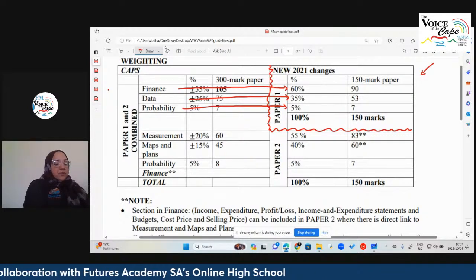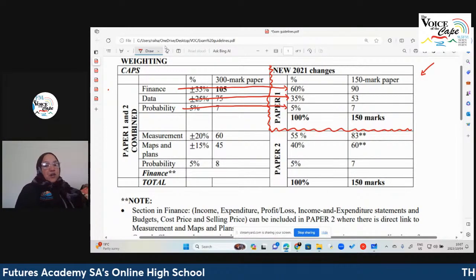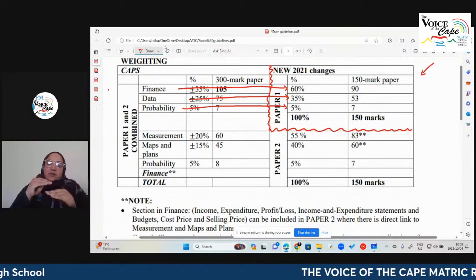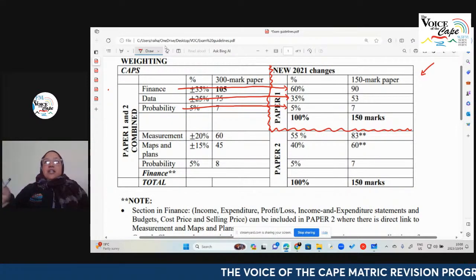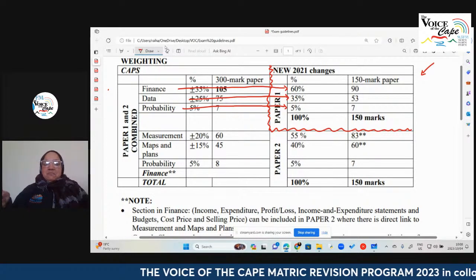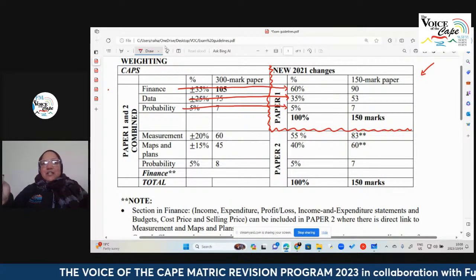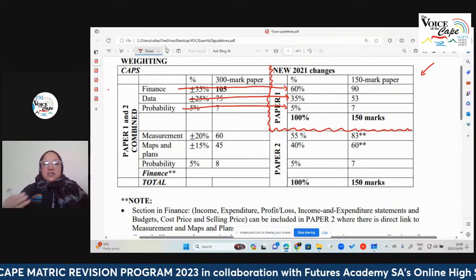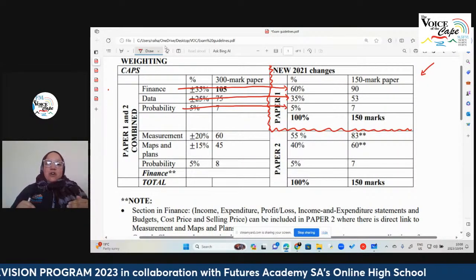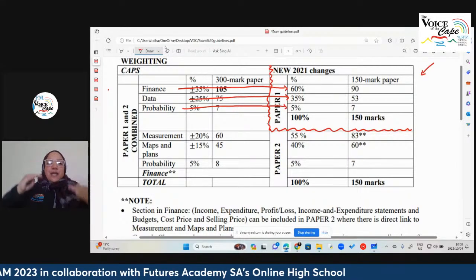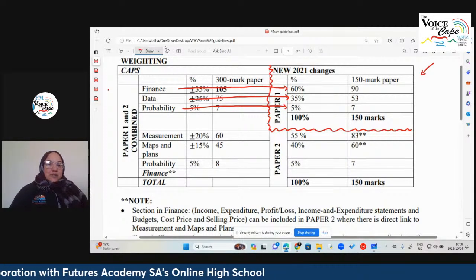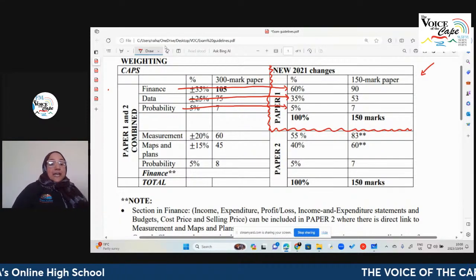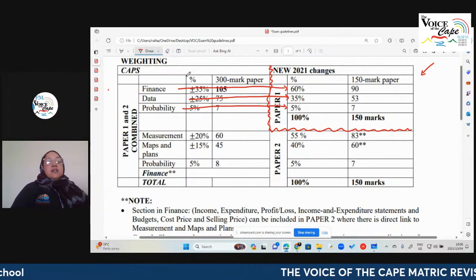So you'll see, I'll show you when we go through taxation questions what I'm talking about. It's usually at the end of a question, they'll say, calculate the probability that everyone went to school on that day. So it's usually just a few marks at the end of a finance question or the end of a data handling question.